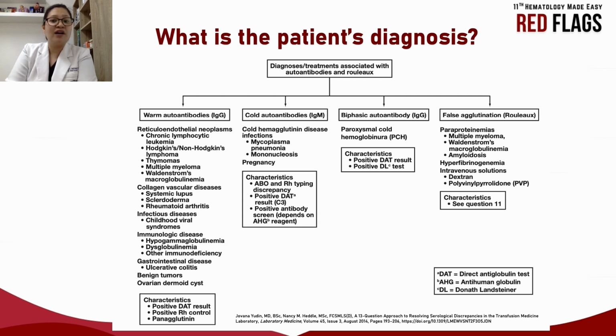Other diagnoses are associated with abnormal plasma proteins that can cause artifactual agglutination or RULU formation. RULU is also observed in the laboratory when specimens are collected after infusion of certain intravenous fluids, such as high molecular weight dextran, and in medical situations in which plasma protein levels are elevated, such as multiple myeloma, inflammatory and connective tissue disorders, cancers, and pregnancy.